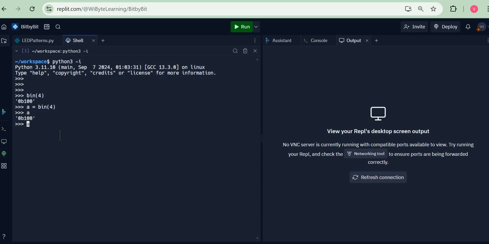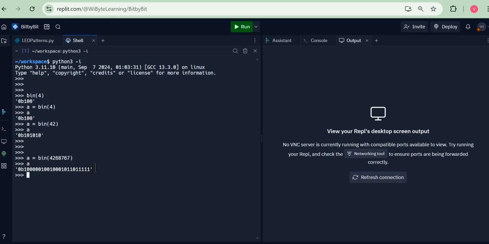In fact, you can convert any number this way. Let's say if I try 42, A is going to be a little bit longer, but you can work out it's basically 2 plus 8, which is 10, plus 32. So yes, that is indeed 42. Any number can be converted to binary by just giving an integer. I can give a large number as well. If I look at A, obviously it's a long string, but it's also 0b, and notice everything else thereafter is 1 and 0. So that's why it's binary.